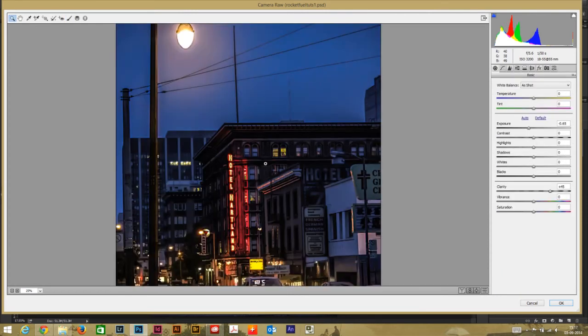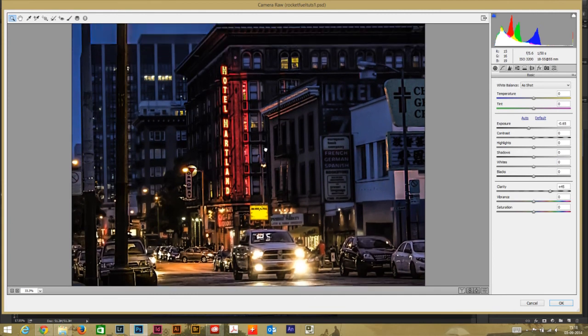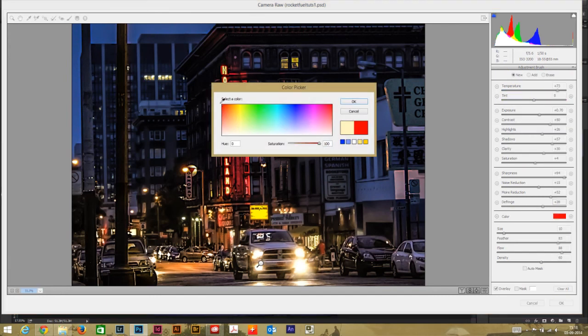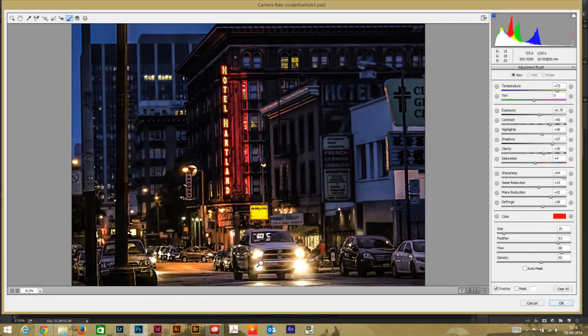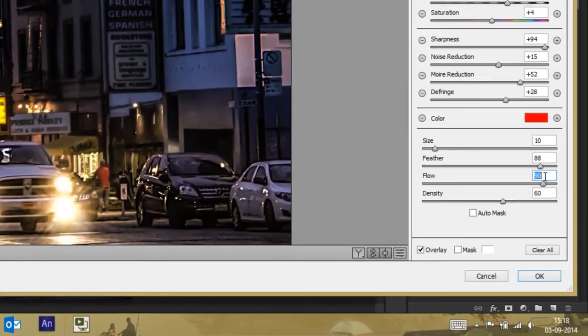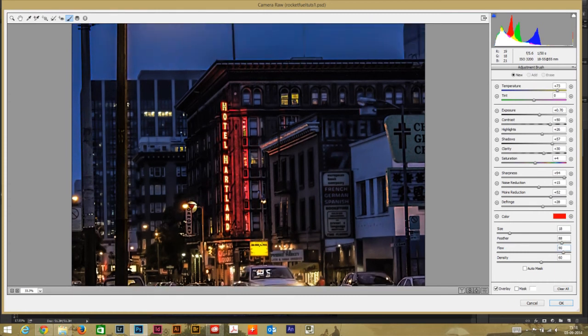Let me just zoom in again, to start editing certain more areas of the image. Next up is that red glow. For the same red glow, once again this time I would choose a color which is red, and feather will again go up, flow will go up, and increase the brush size a bit, and then start painting on the edges which you think need more glow.